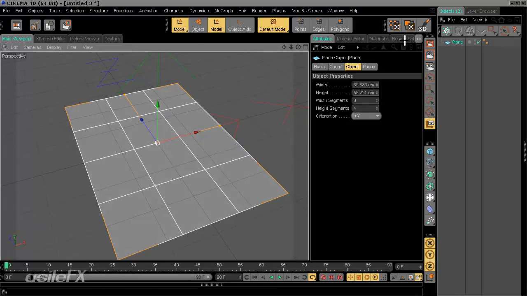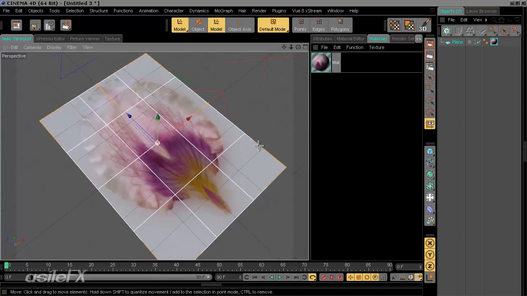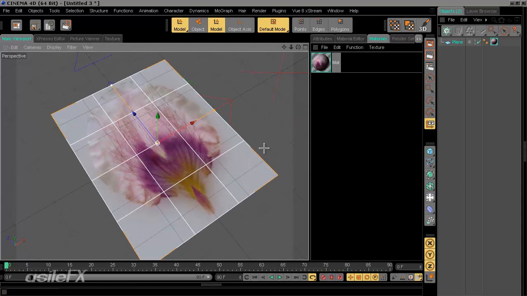Now I have prepared a set of materials, or a set of image layers to be used as the material. So I'm going to go ahead and just drag this in. It's just a flower petal, along with a bunch of additional maps within it. So let's start just by adding in the petal, so we can go ahead and size it correctly.